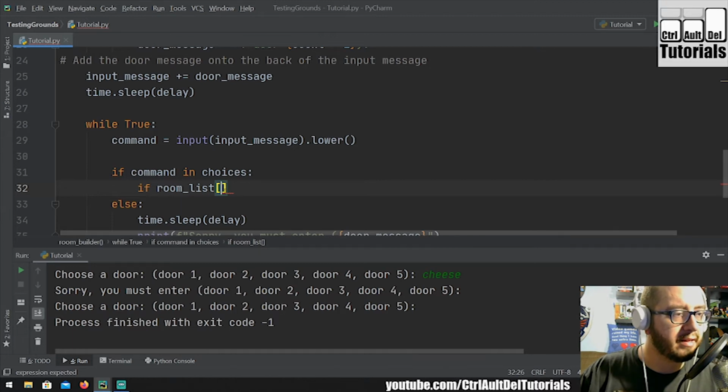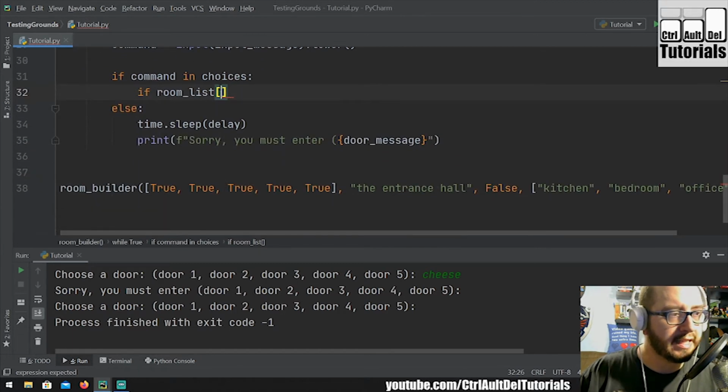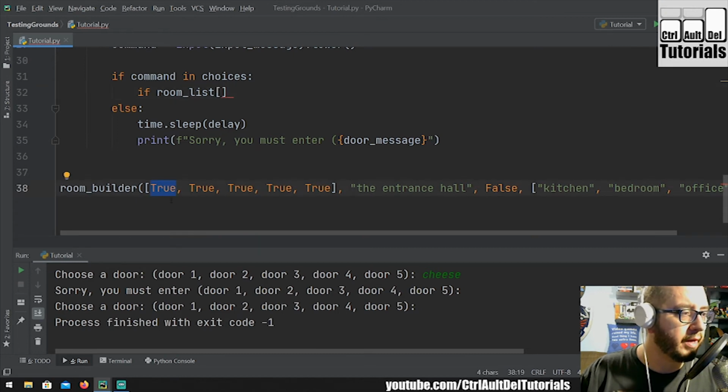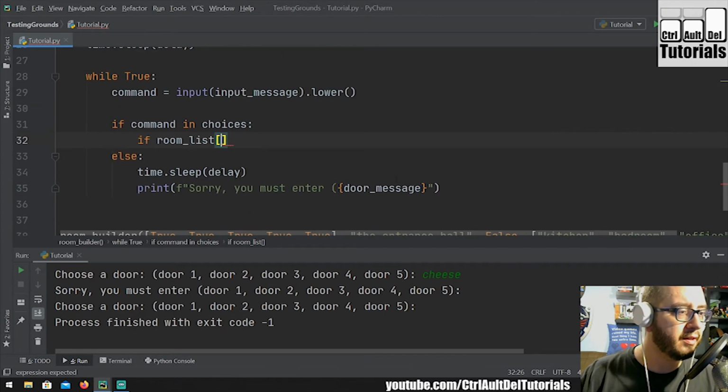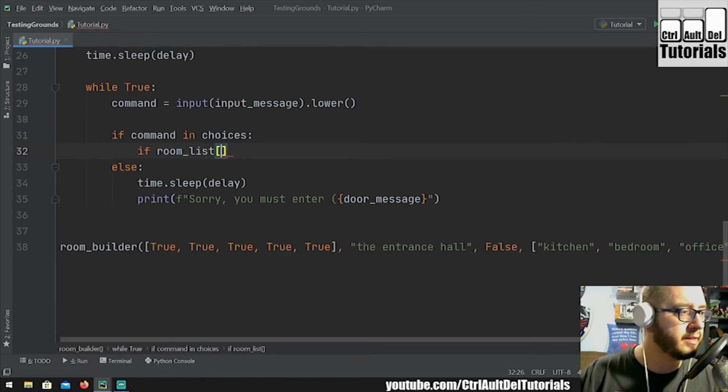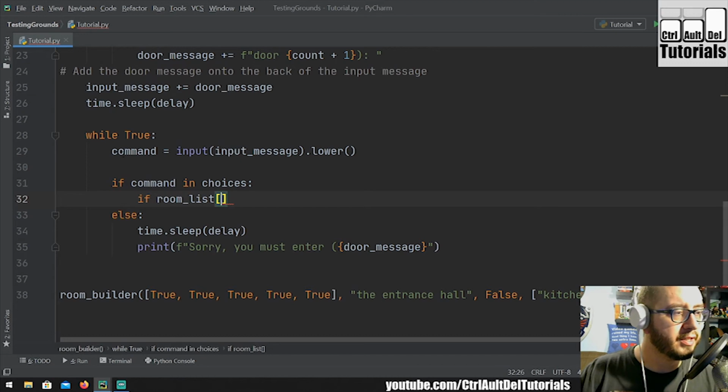So how do we check our index that we would have here? I want to get the 0th thing, I don't know if that's the right way to say it, from here. Well, I could put 0, but what if the person typed door 2? That would be this one, or door 3, that would be this one. So I know that I just saved the door. Let me minimize this so we can see more. I know I just saved the word door 1 or door 2 or door 3 or whatever.